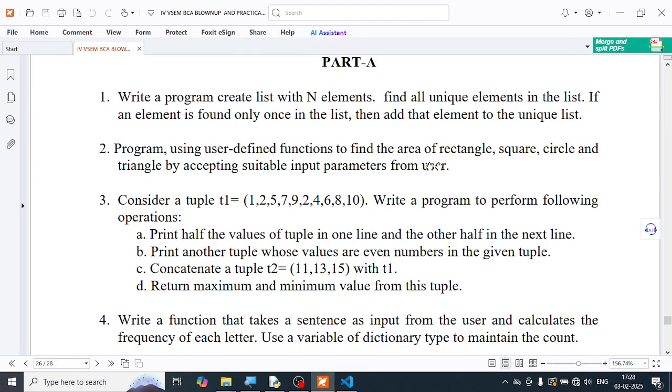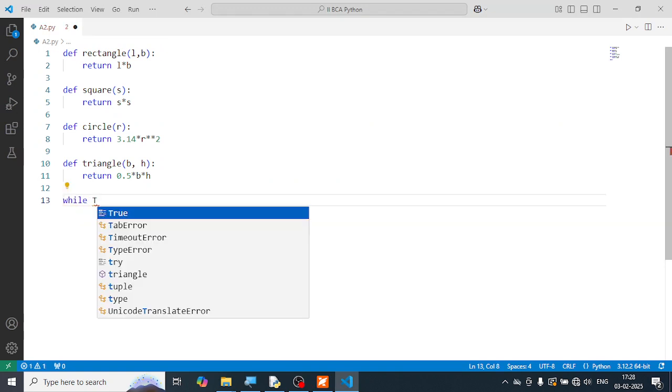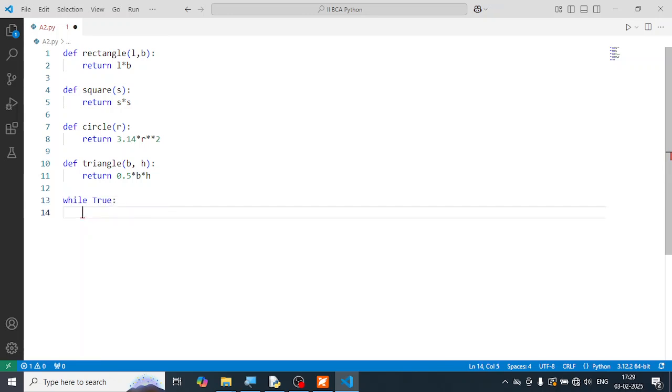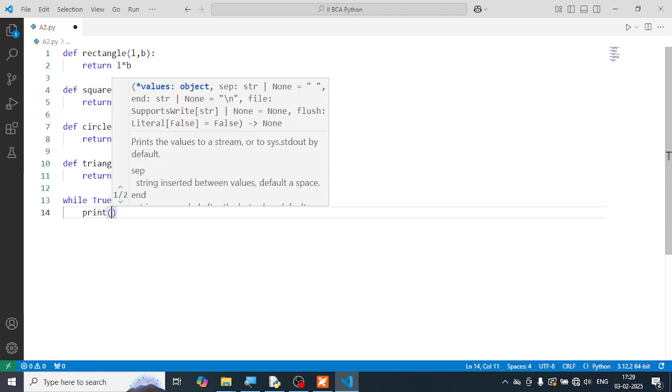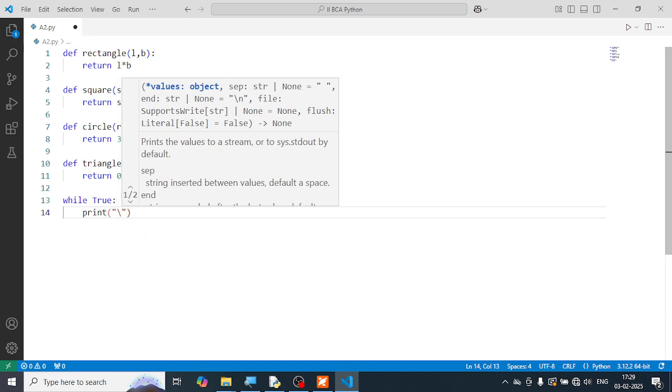We are supposed to accept the parameters for different options that the user is going to give. I'm going to show a menu to the user. So I will start with while True, and I will start the menu. First, I'm going to print the menu. Let me start with the \n here.